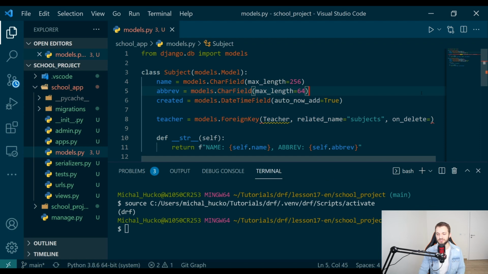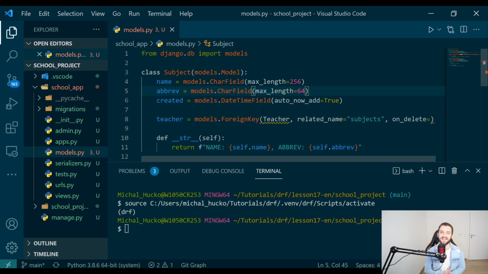And the next thing which you always need to specify is this on_delete action. I will explain it like this. It clarifies what should happen when the teacher is deleted from the database. So imagine you have a school and there are these subjects, let's say mathematics. What should happen when the mathematics teacher teaching this subject is gone, like leaving the school? Yeah, what should happen then? Should the subject also be deleted? Yeah, that's what we will do.